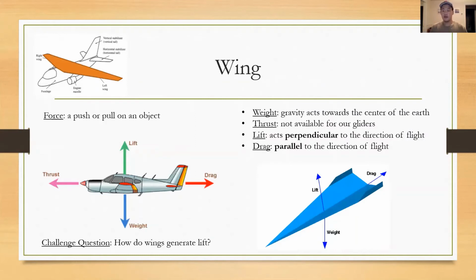The first part of the glider we're going to be talking about is one that many of you are familiar with, and that is the wing. To best understand what the wing does, we have to first understand four forces. On a traditional airplane, four forces are acting upon it while airborne. The first one we're going to begin with is one that you guys are all familiar with, and that is weight.